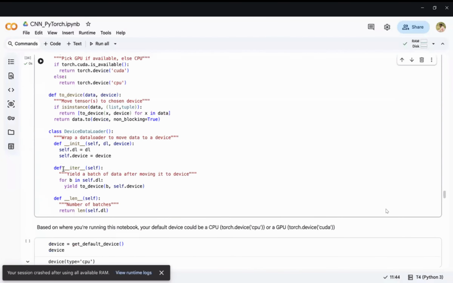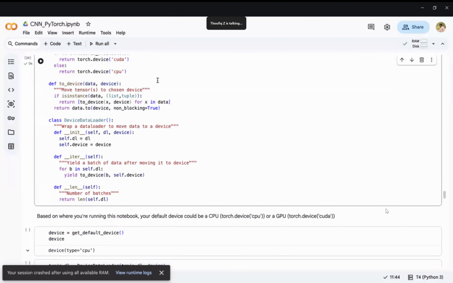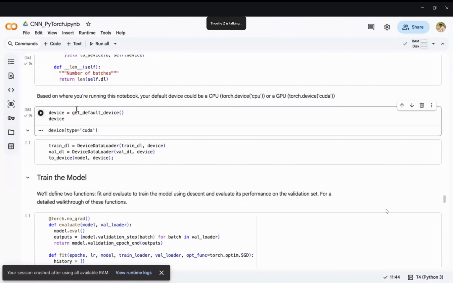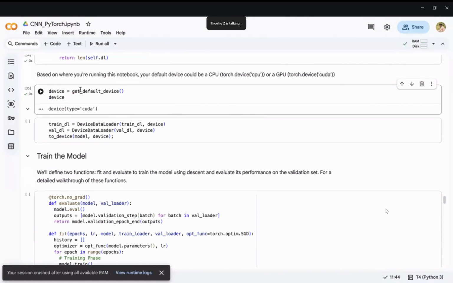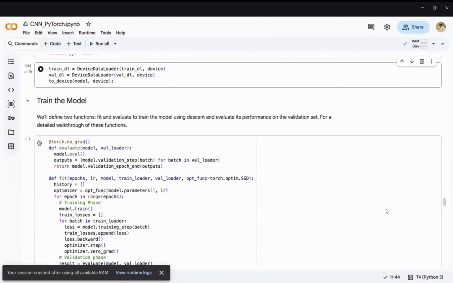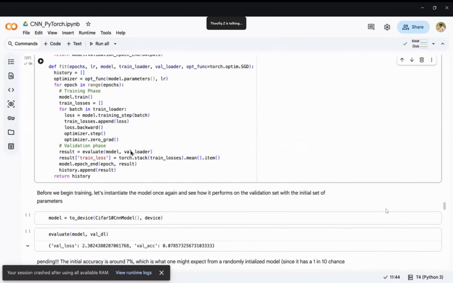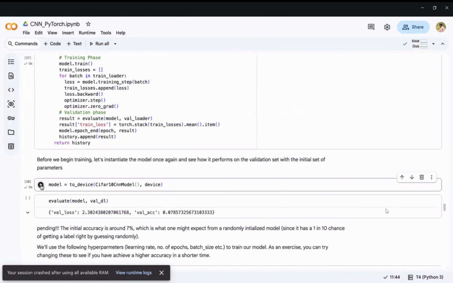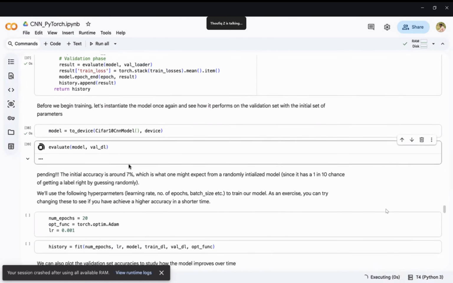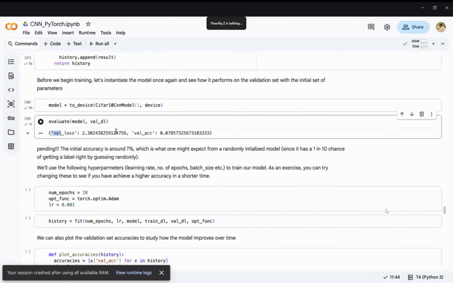To check with the GPUs and CPUs, then connecting with the device. Okay, this time it is coming as CUDA. Now training the model. Let us see the evaluation, validation, loss, and accuracy.